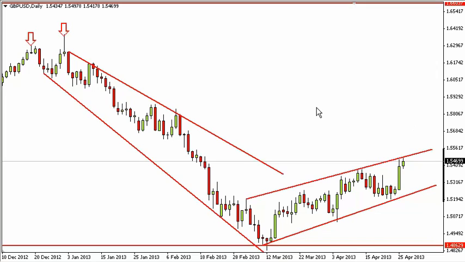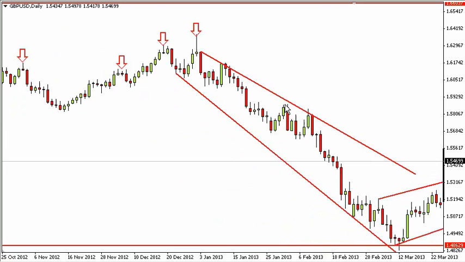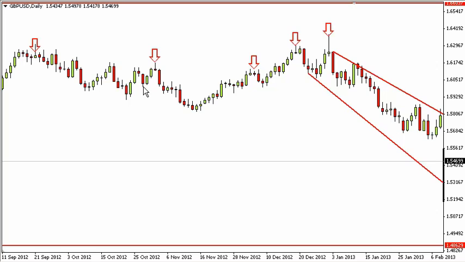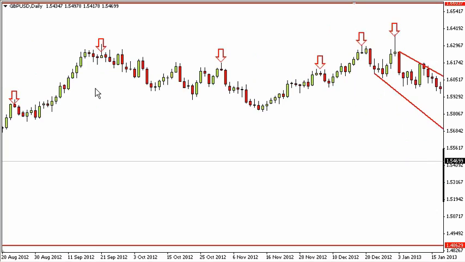A very interesting thing on this British pound, if you look back, this is a daily chart, have a look back at the candlesticks on this pair. Now normally you can't really trade simply off candlesticks, but they have been spookily accurate for the last few months. And each time we've had a major candlestick formation at the top of a move, look how price has reacted and bounced down. Even here this only looks small, but this was 100 pips worth of movement as well. It did it again there, it did it there, it did it there, it did it there, all the way back on this pound.